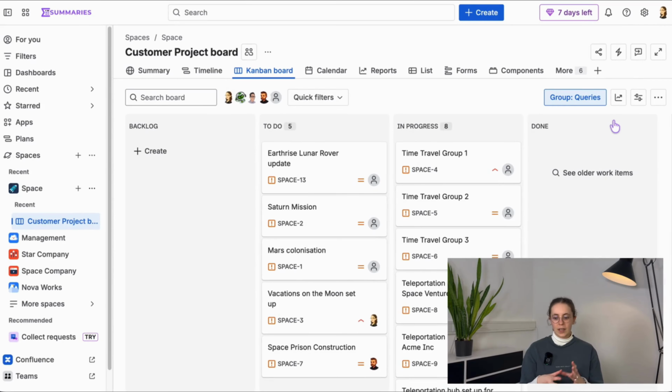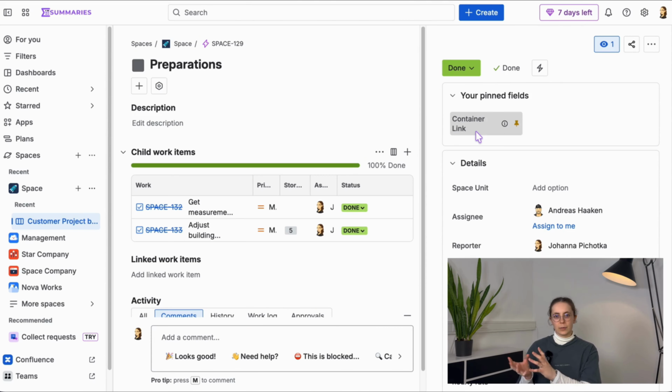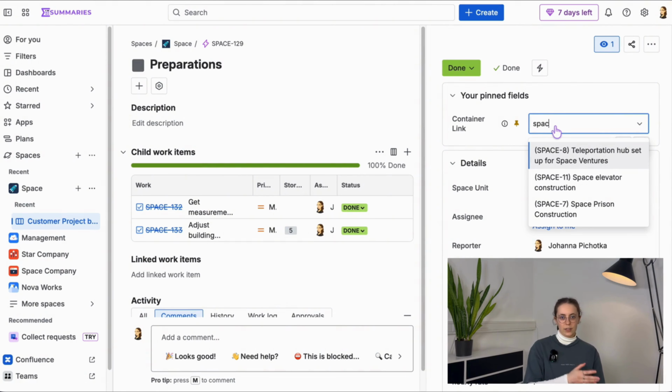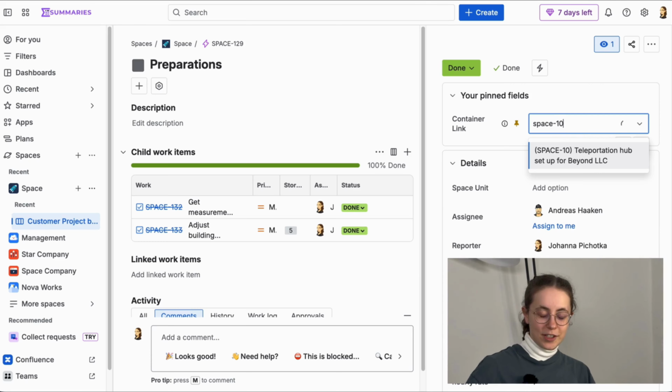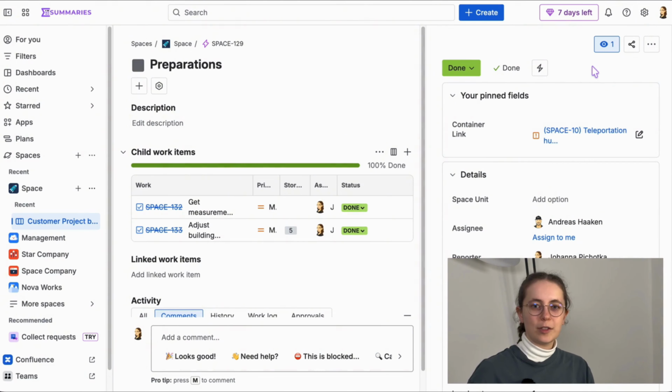Let's move on to how to create and work with containers in Jira. Creating containers is the same as creating any other work item type. Simply use the create button at the top. Connecting containers to other work items works basically the same way as in Jira. In Jira, you have the parent field, and in ESU, we use something called a container link field, which basically works the same way. Once you're in the work item view, simply navigate to the container link field and set the container you want for that work item. Just a quick note here, your admin needs to add the field to the screens in order for you to be able to see it.